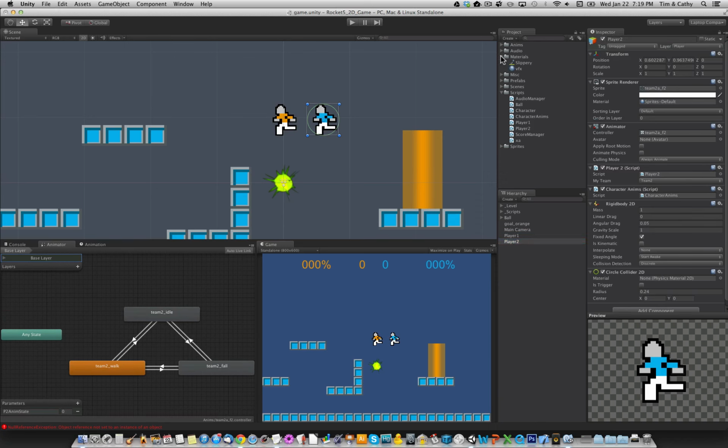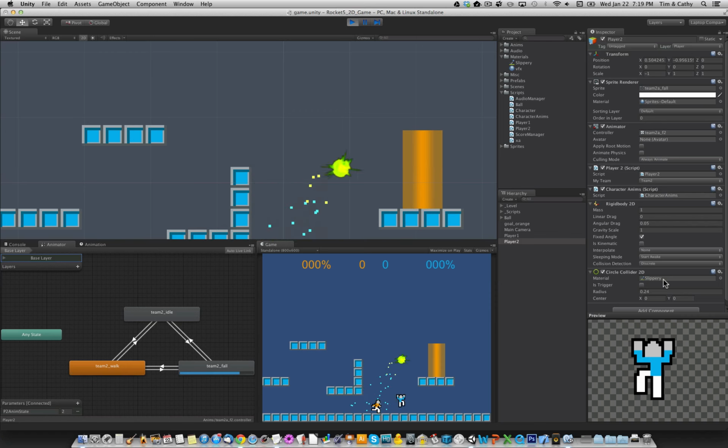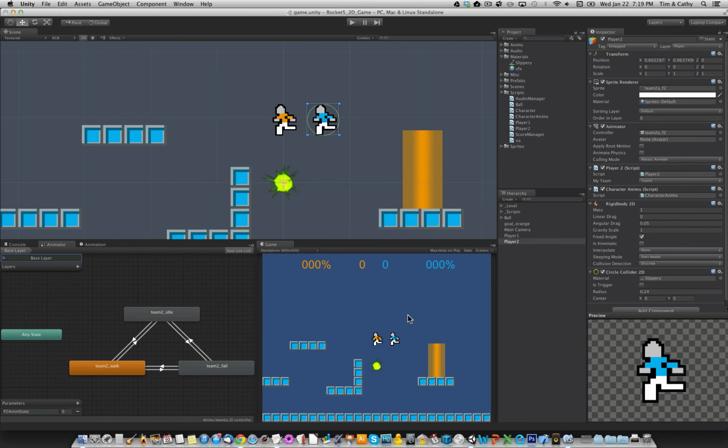And we'll go up to materials and we'll look for that slippery. And you can actually drag and drop this directly onto the object, and it knows to assign it to the materials folder. So now, if we grab this guy, see how he's not sticking to the walls anymore. All right, good stuff. Okay, so we need a goal for him.